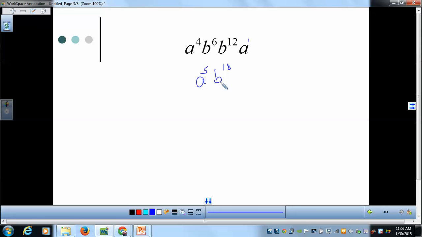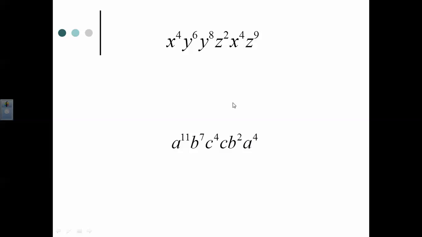So we can apply the product of powers property to each base within a string of multiplication such as this, to where then the final answer would be a representation with one base, all right, per type of term. So one base A, one base B. All right, so here's what I'd like you to do. All right, here are two problems, and so what I'd like you to do is go ahead and pause the video, and I would like you to apply the property that we've just discussed to find an answer for these two problems.